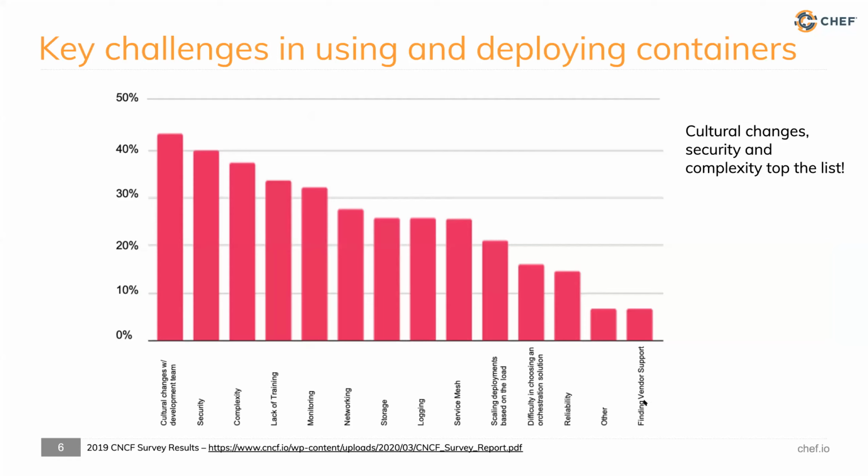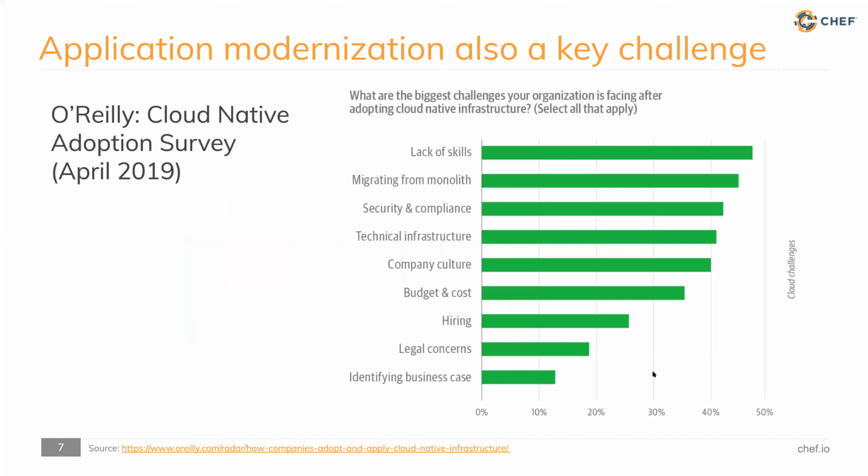This is what we see, right? Just because you've put the thing into a container does not mean that you've solved a set of problems you had in your organization outside of containerization, right? So first off is your cultural changes, right? How do we deal with the culture of Agile, of DevOps, of getting into cloud native and things like that? But then you see quickly following it, security and complexity are also key challenges of containers, right? You're changing your architecture stack, and there's a lot of things that change in the security model and the complexity model as a result of that. And then you see the rest of the things as you go through it there.